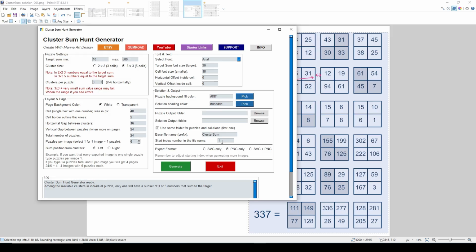And that's it. If you have Inkscape, it's going to flatten your SVG files, so you can use SVG, or you can export SVG and PNG together, or you can use just PNG, and PNGs are always going to be in 300 dpi. So that is standard for printing. It's going to be 300 dpi.